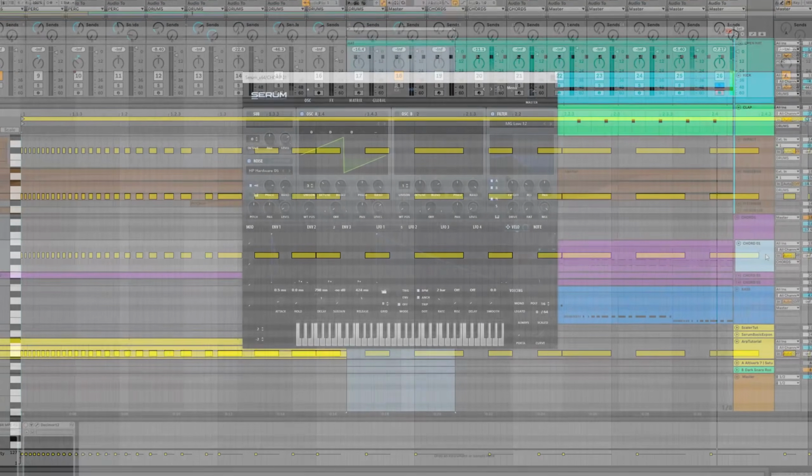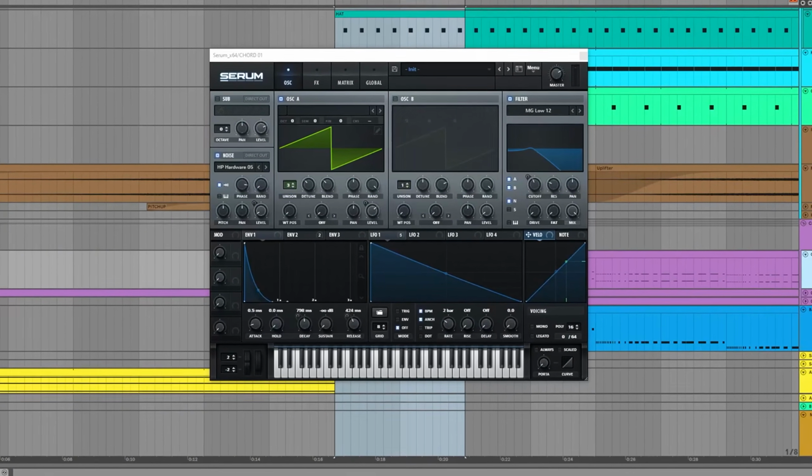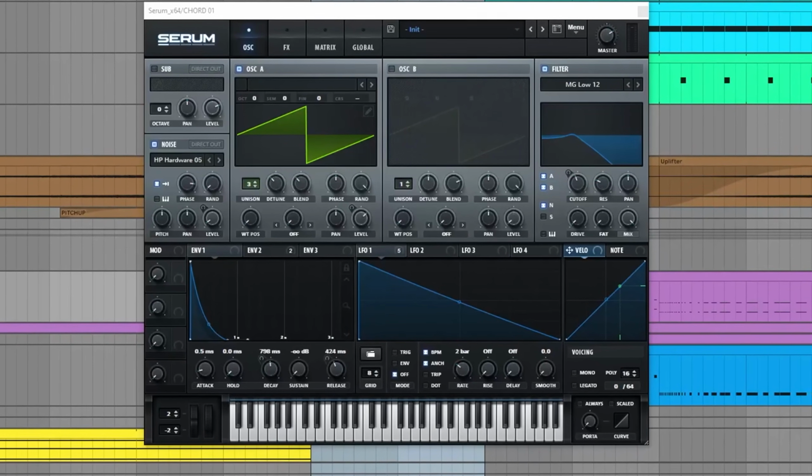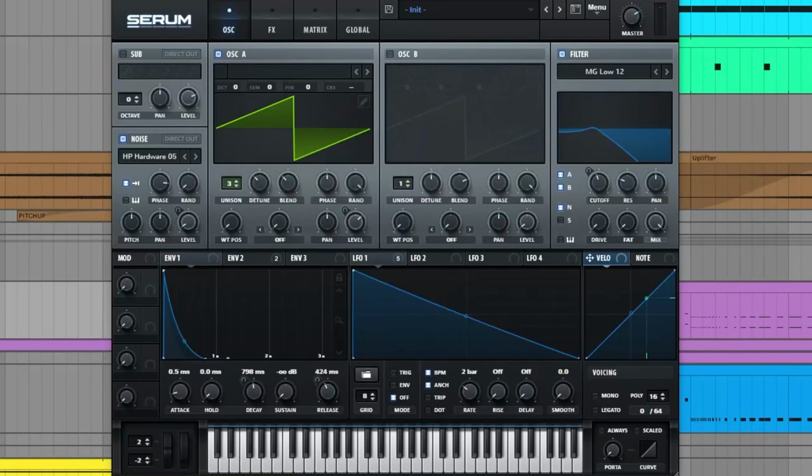The other really great thing about having our rhythm in MIDI is we can very quickly and easily split this into different layers. I kept things pretty simple here, using a filtered saw pluck for each layer with slight variations.